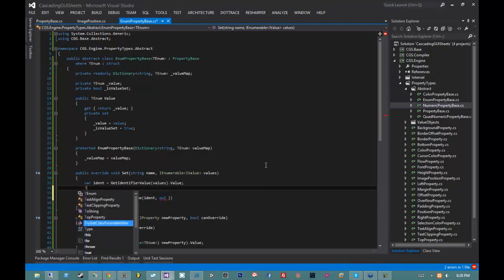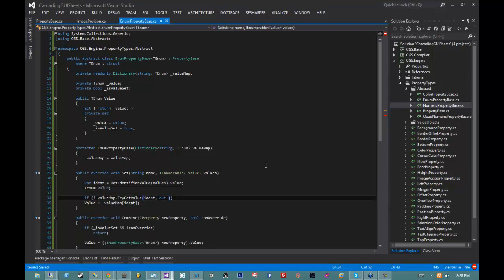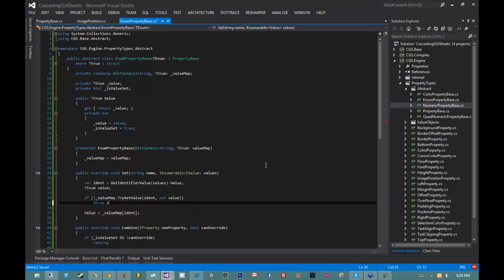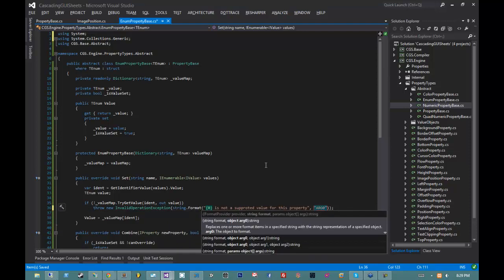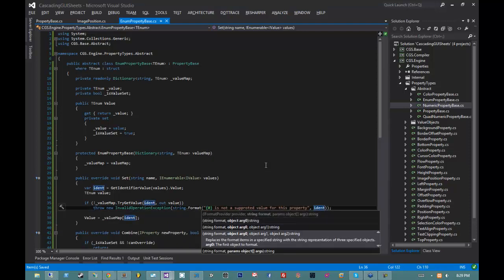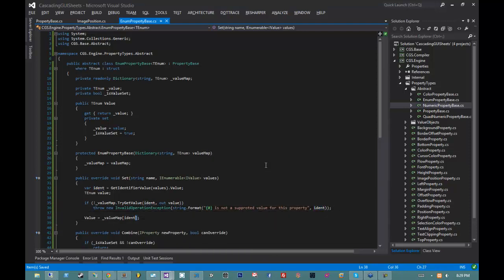But I can do TEnum value, out value, throw new InvalidOperationException: "Blah is not a supported value for this property," which is going to be ident. And then I'm going to say value equals value. That way, if the user tries to set something invalid, they'll get a nice little exception.